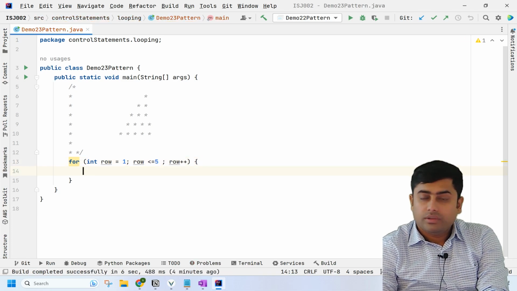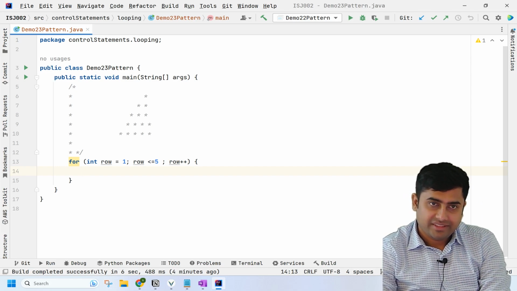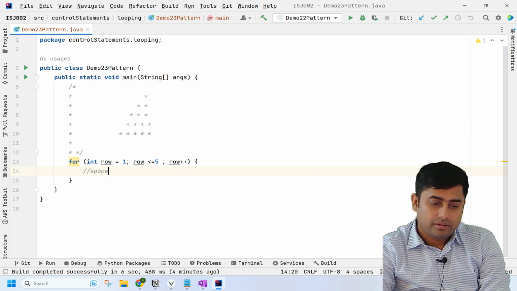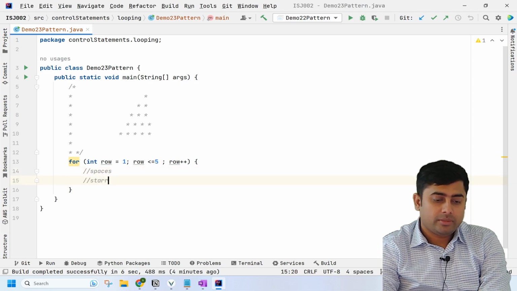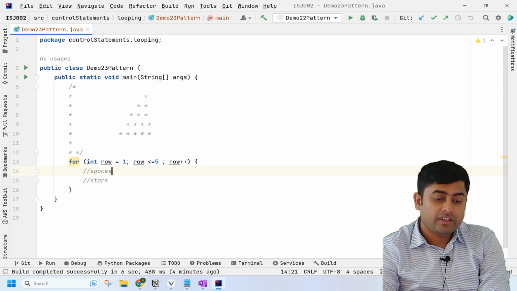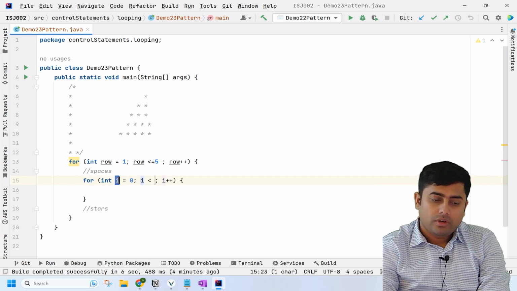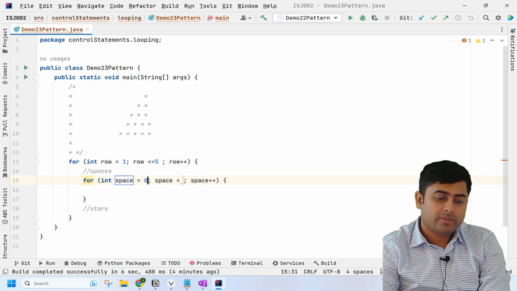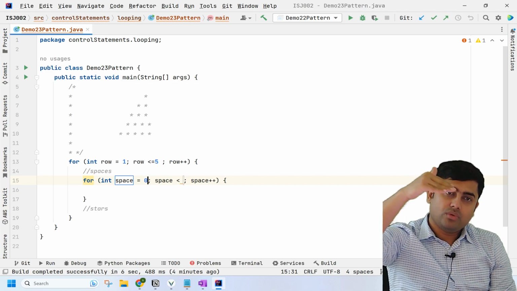Okay. So each iteration we have to do two things, print spaces and print stars. So how many spaces we have to print? There are multiple spaces, so I have to take a for loop. So I will say space, how many spaces we have to print? 4, 3, 2, 1.